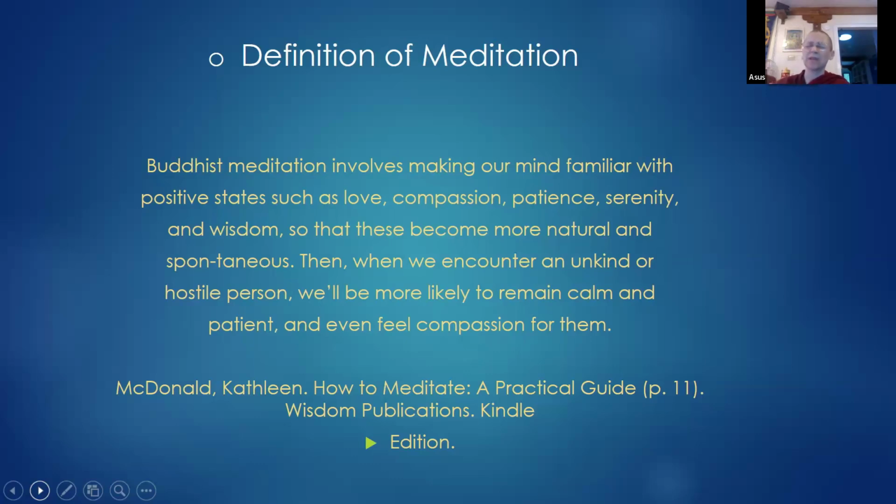Once we have a more inner feeling and understanding of how anger destroys our life, it destroys our friendships with others. It makes people uncomfortable and it makes us unhappy. The more we get to feel that and realize it in our being, the more energy we will have to want to meditate, to want to create the opposite of that in our hearts and minds, to reduce that familiarity we have for feeling that in certain situations, and in our meditation to cultivate the opposite states of love, compassion, patience.